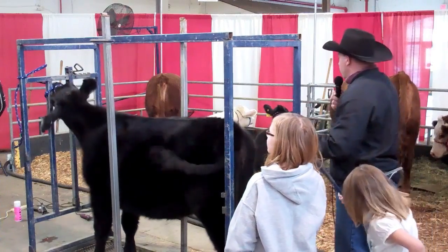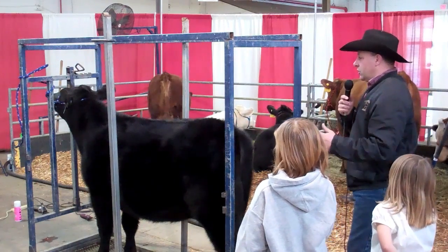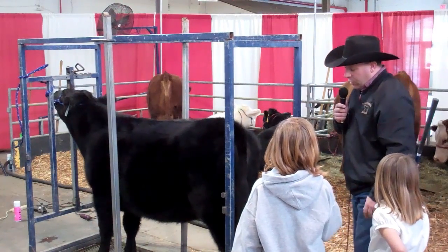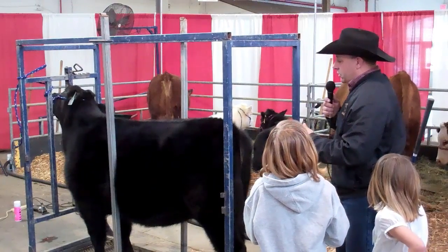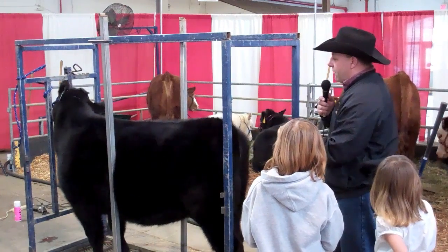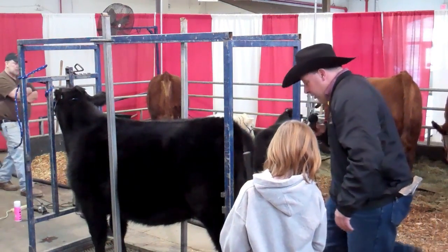But because of this, when you compare her to the other heifers in here, as she sits right now, even with the hair fluffed up, she looks a little narrower, a little leaner, not as well muscled as the other heifers in the lineup. So what we want to try and do is level the playing field for ourselves a little bit by clipping the hair out, shaping it in such a way that it accentuates the good qualities that the heifer has and maybe hides some of the problems that she has. She's got a couple of problems other than condition.